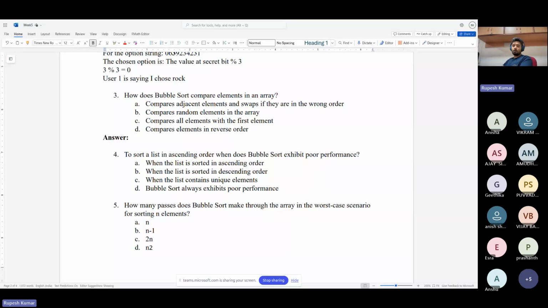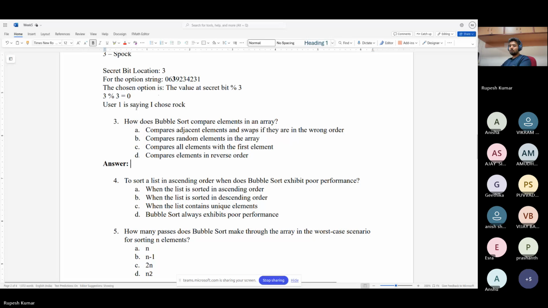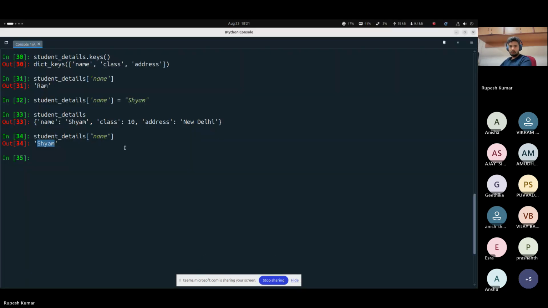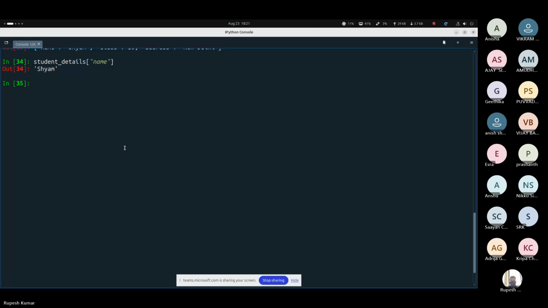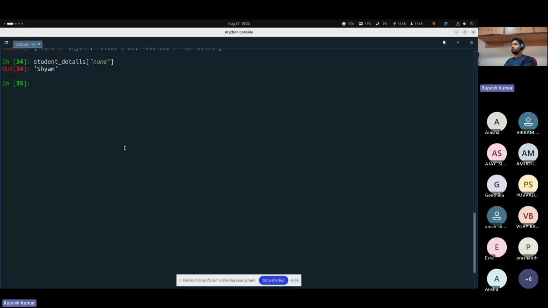So you're not familiar with the modulo operator? Basically, the modulo operator returns the remainder of division.